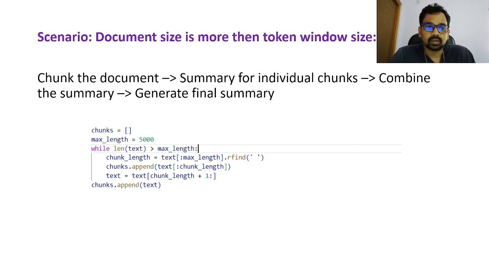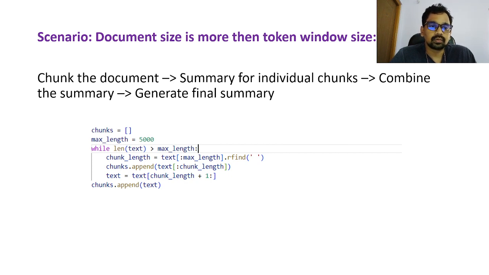Take that entire document, pre-process it, generate text out of it, then chunk the document for some threshold. Threshold in the sense you define a parameter or a value. Chunk it for some 2000 tokens or 3000 tokens or something. Then generate a summary for all the individual chunks, combine them into a final summary, and then take a summary on top of it. For each individual chunk you will be generating a summary, combine the generated summaries, then feed them to an LLM model again to take a final summary.